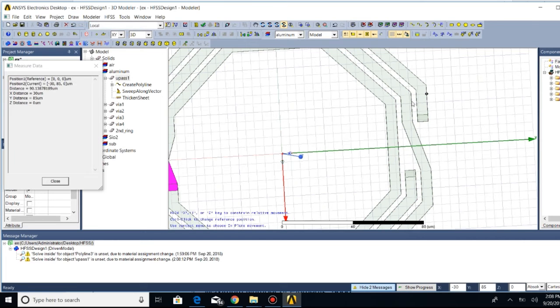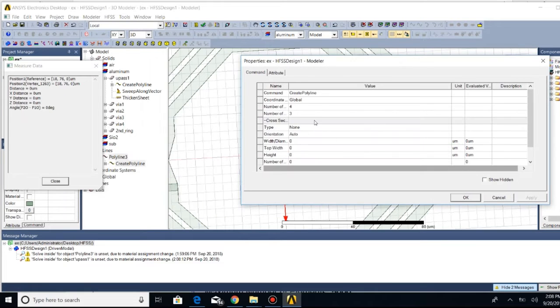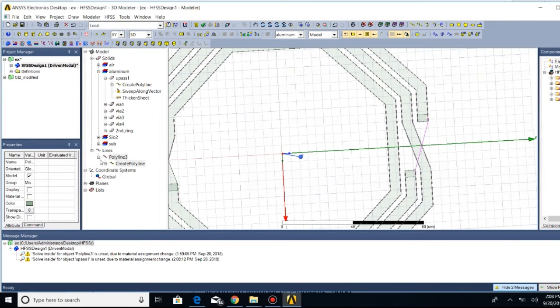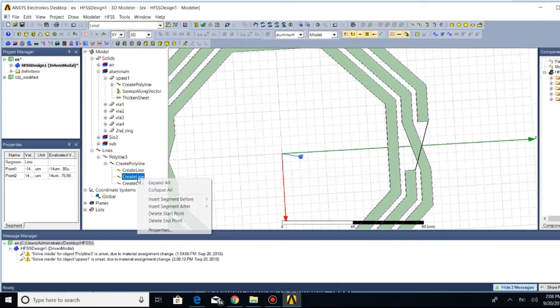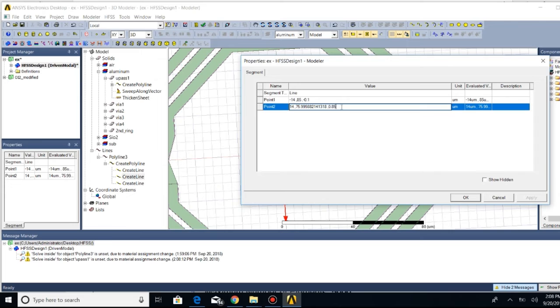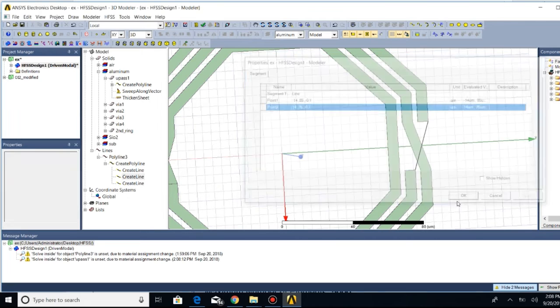Now draw a line. Okay. $85. Okay. $76. Okay.